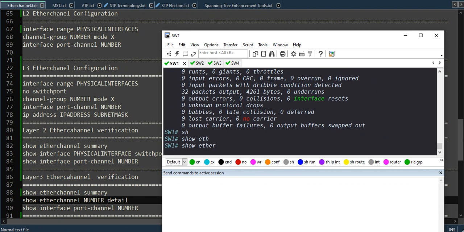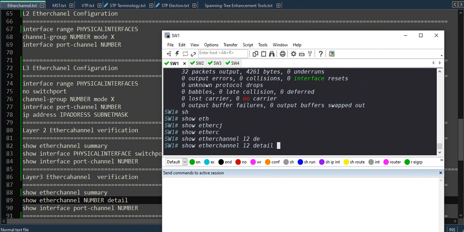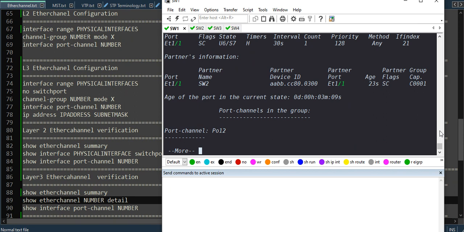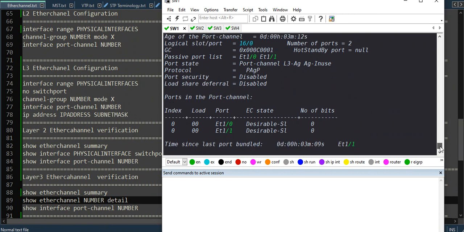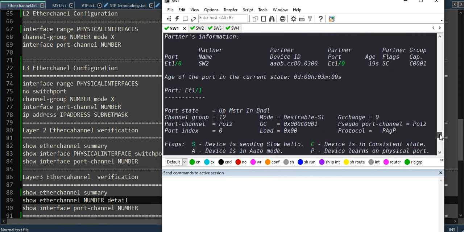Show etherchannel 12 detail. This is our summary, so desirable, and this is all the detailed information.